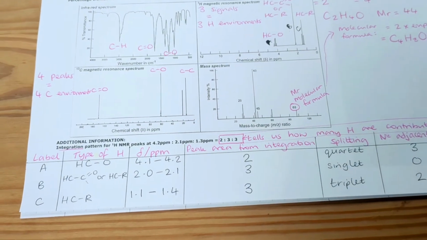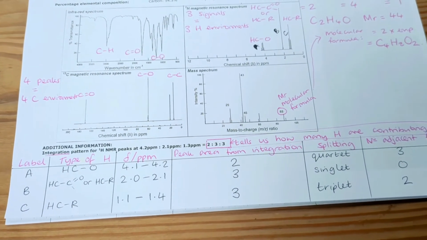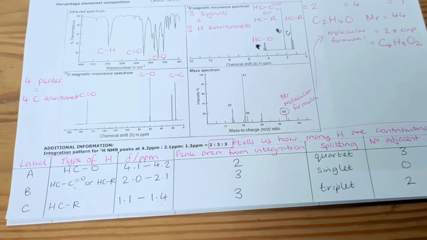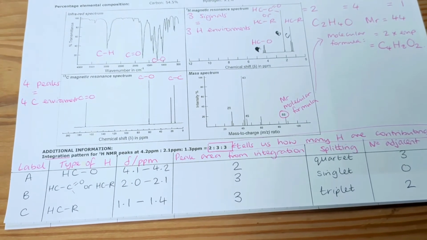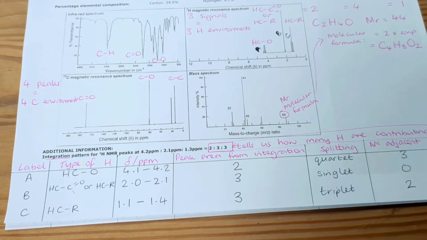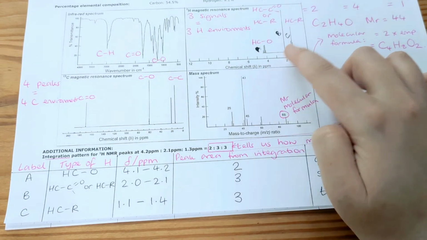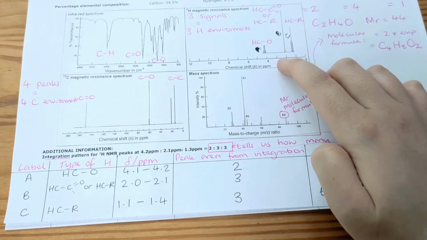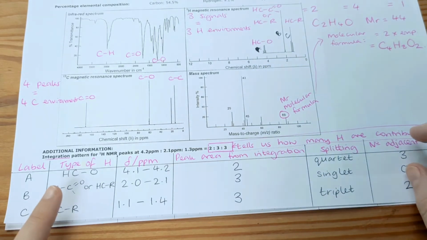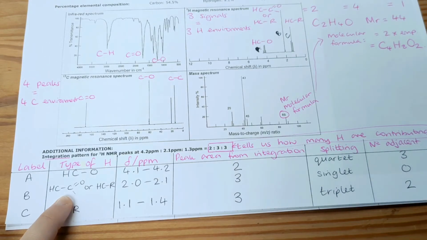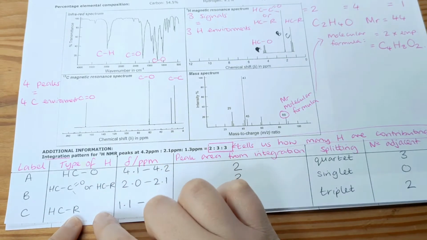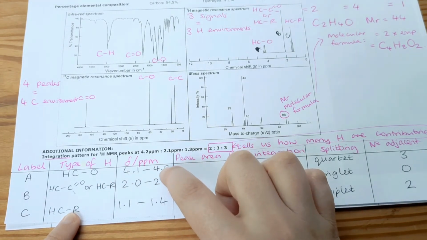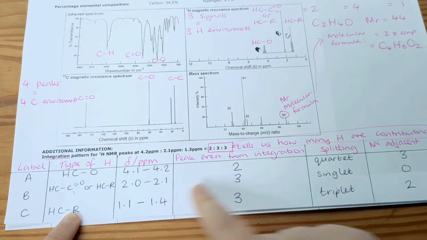A good way to figure out the structure of an unknown compound from proton NMR data is to draw up a table that looks something like this. So we've got 6 columns. We've got the label, we can call it A, B, C, and in any order we can label on our graph the groups of signals or the groups of peaks A, B and C. I've just done it left to right. Then from the data sheet that I showed you earlier, we can write down the type of hydrogen responsible for each of those peaks, A, B and C. We can write down the chemical shift value that goes with that as well.